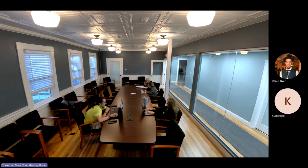The window replacement, I did have a conversation with somebody, Mike Goddard maybe. I think that's gonna need to wait for a new town administrator, unless one of the select board wants to push it. I don't think Greg is interested in new projects at all. I think he's really just trying to hold down the fort. That makes sense. They did a couple rounds of first interviews on Friday, Saturday, so maybe we'll get some there.